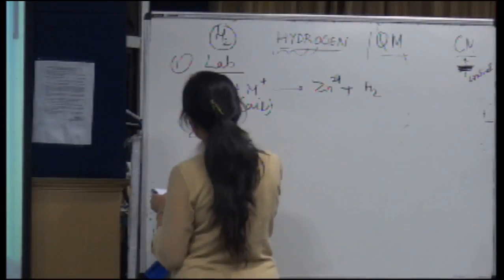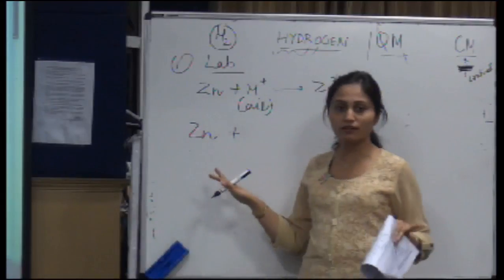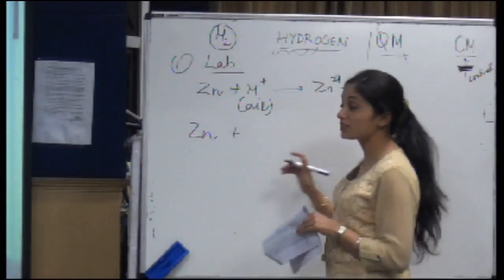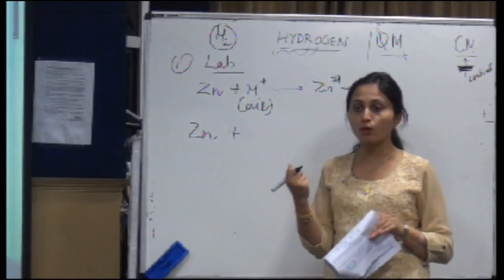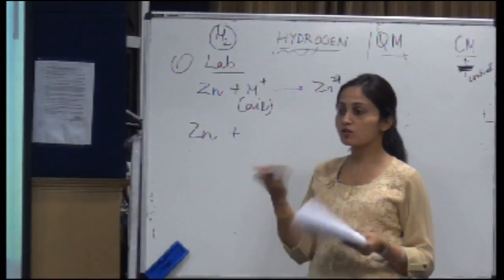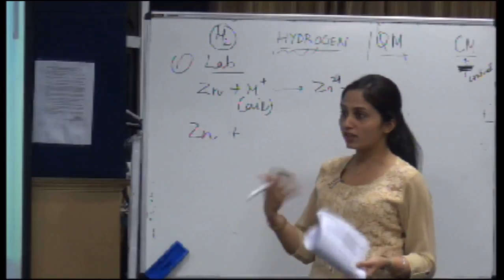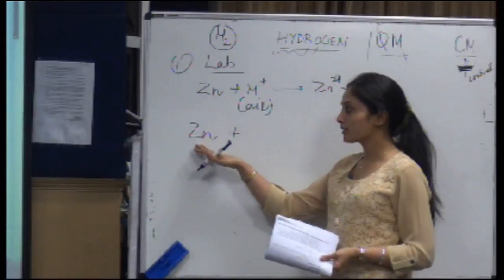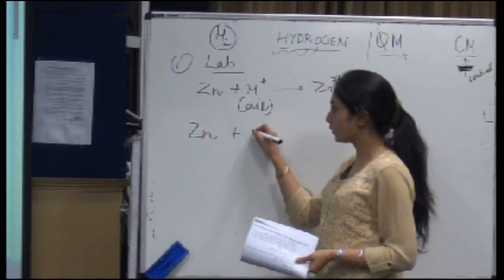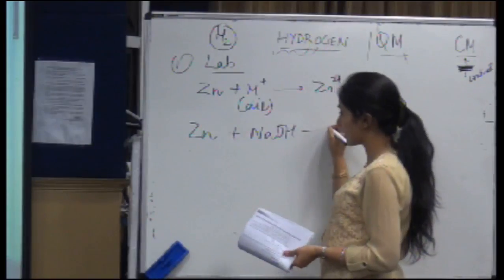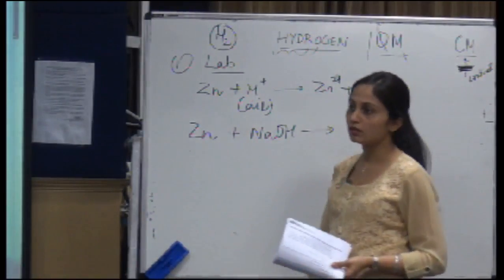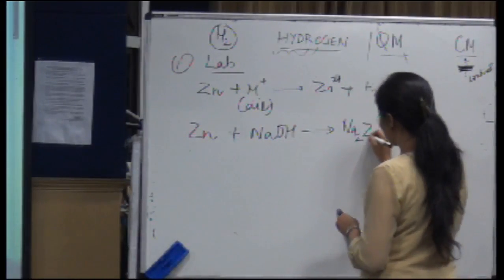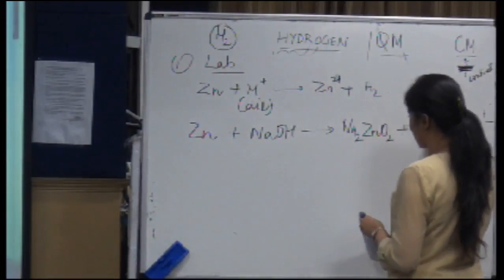Another way of forming it is with zinc, and remember that never ever is pure zinc used, because pure zinc cannot give you dihydrogen quickly, it is very slow. Whenever you have a pure metallic form of zinc, it is a very slow reactant. So we do not want slow processes. Today it's a fast world, you need fast reactions. Slower ones are also important. So here you have the Zn interacting with NaOH. What we do to enhance the reaction is add some impurities. So here you get sodium zincate, Na2ZnO2, plus H2.